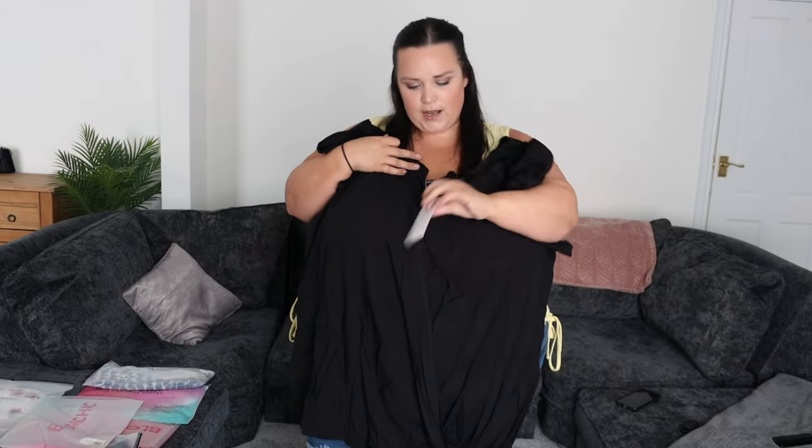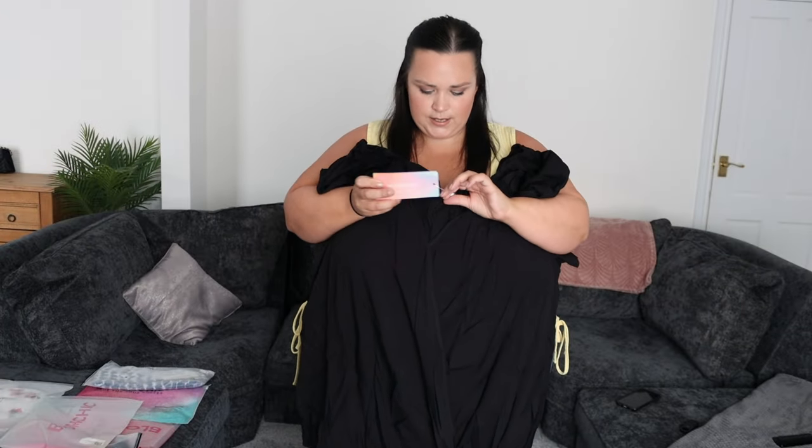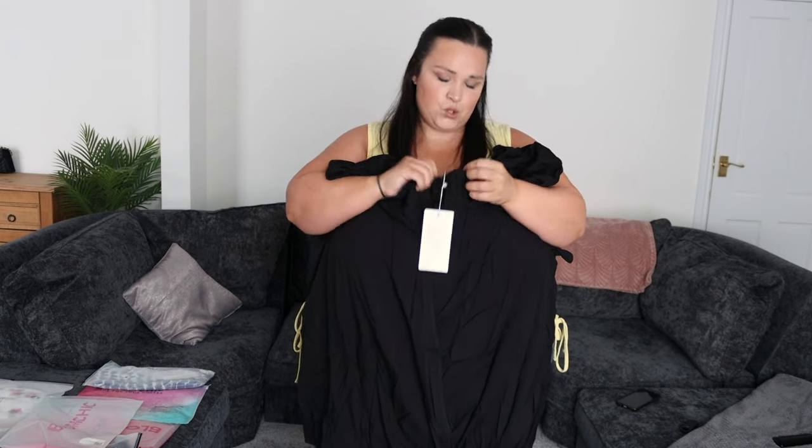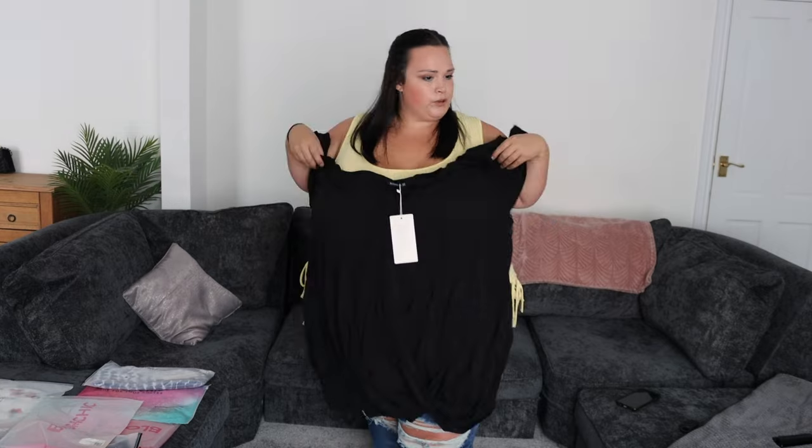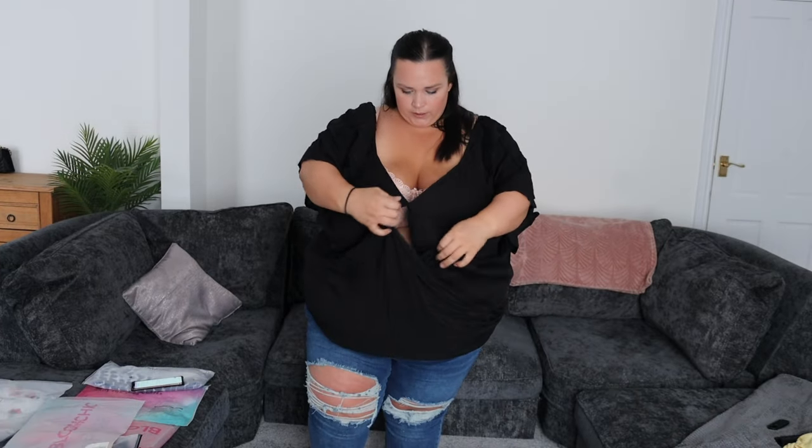This is the first top. I sized up — BloomChick sent me a size 26 in the last video and I felt they were a little short for me, so I sized up to 28 on these. It's got a slit because it's supposed to be a wrap effect, but they've stitched it here which I think is great — plus size ladies with bigger busts need that little bit of coverage. Oh yeah, I love it, this is cute!